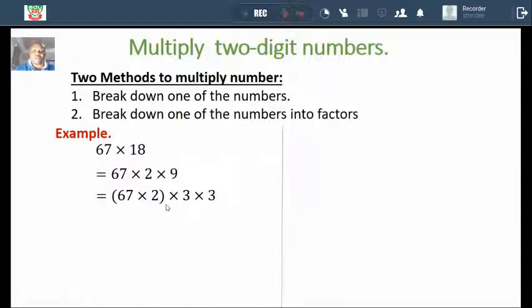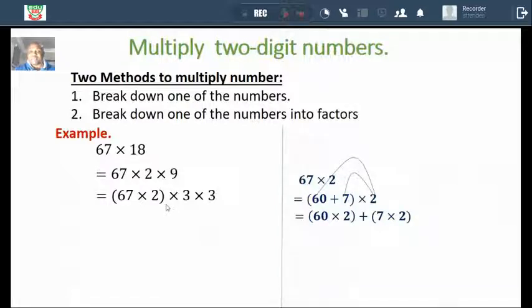Now this time we are concentrating on 67 times 2. Something must be done to that 67. We're going to have to take it to the chopping board. Now let's chop it. 67 times 2 now becomes 60 plus 7 all multiplied by 2. Remember what we are doing with this kind of numbers? Each number must be multiplied by 2, which is outside the brackets. Now we're going to have 60 times 2. We're going to also have 7 times 2. Now both of these must be added: 60 times 2 plus 7 times 2.